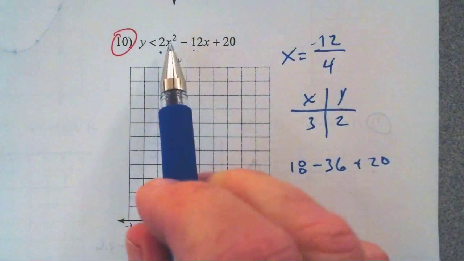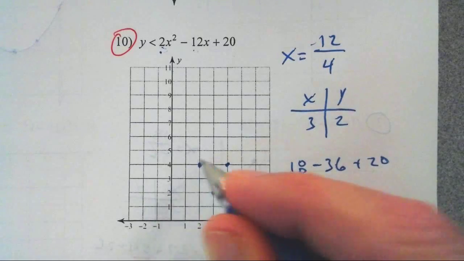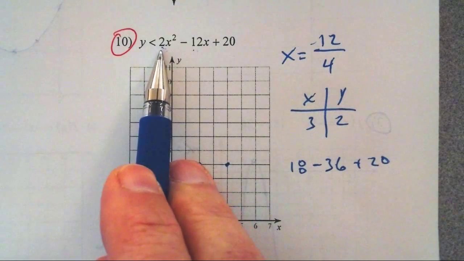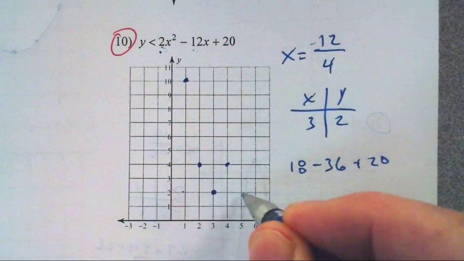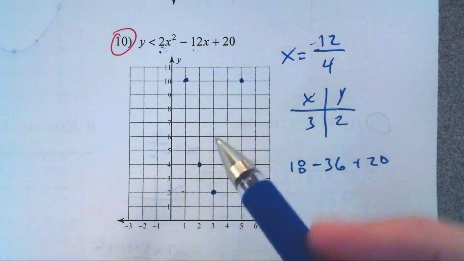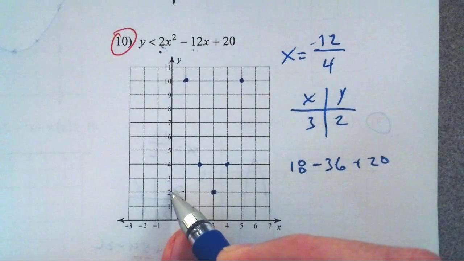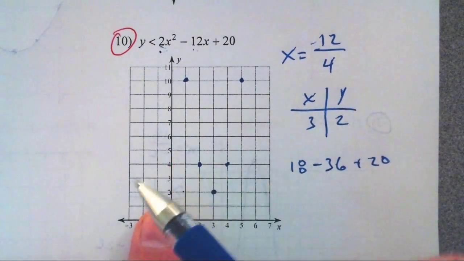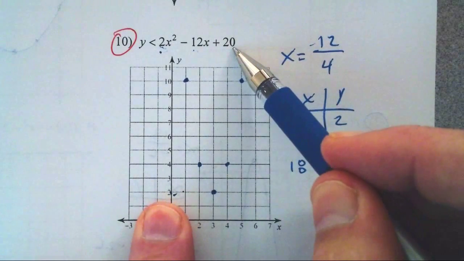So normal parabola is over 1, up 1, not this one, over 1, up 2. Normal parabola is over 2, up 4, not this one, twice as tall. Over 2, up 8. And just for the sake of comfort, I'm going to be in the right spot. Normal parabola is over 3, up 9, not this one, over 3, up 18, and up 18 from 2 would put me on that 20 for the y-intercept.